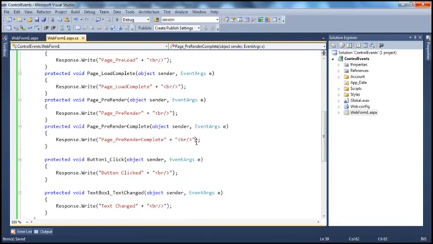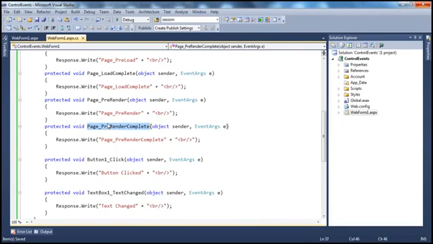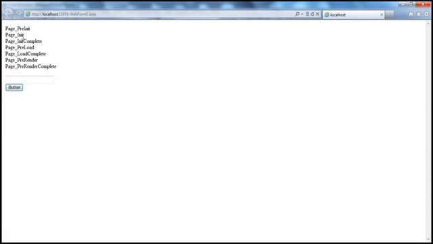So now when I run this web form with all these events in place, let's close that, Control F5. Now the web form should load, and if you don't type anything into the text box and try to submit the page, look at this. First of all, when we requested the web form, an instance is created and all the page level events are processed. Look at this, all the page level events: page pre-init, init complete, etc. But do you find the button click event or the text changed event? You don't. Because why? This is the initial GET request. You didn't submit a page. So during the initial GET request, only the page level events get processed.